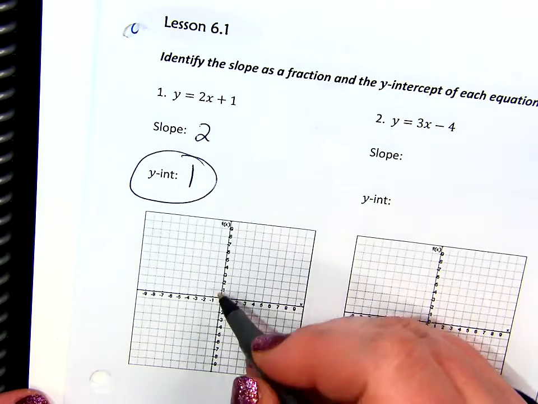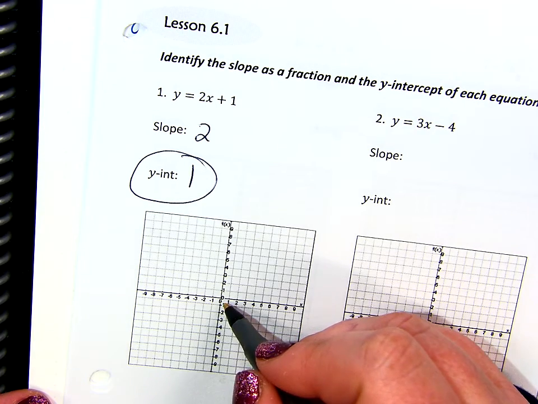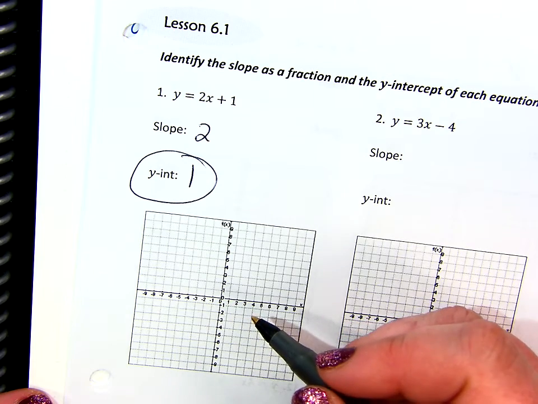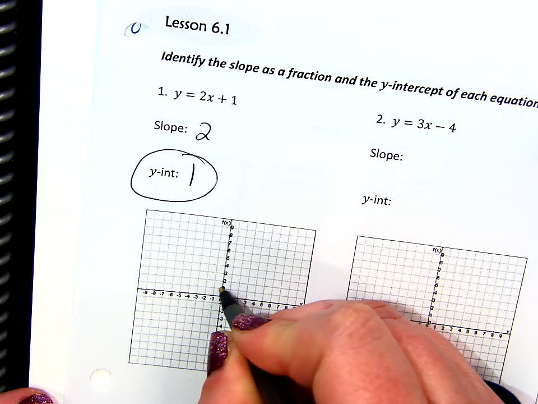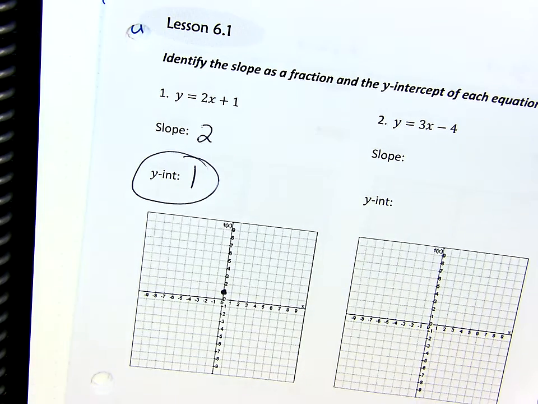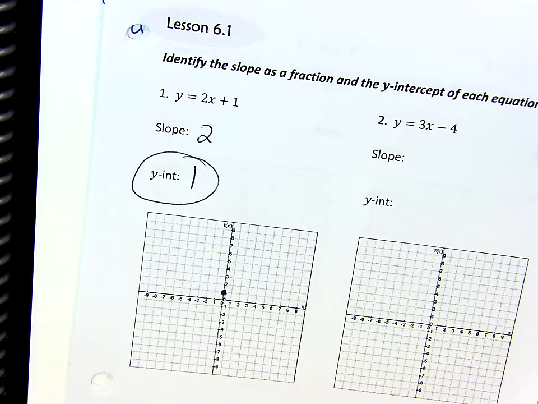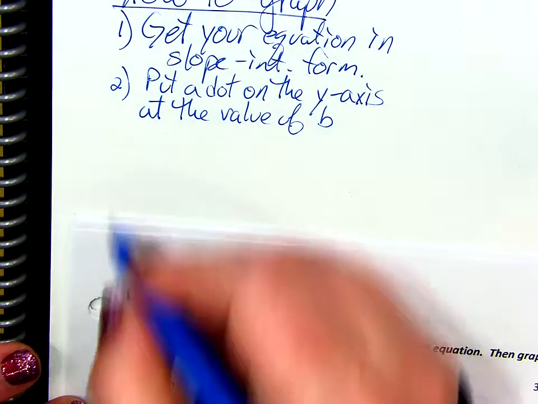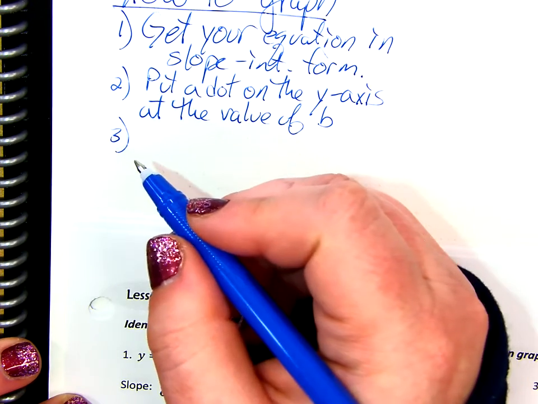So right here's where many kids make a mistake if they're going to. I need to put a dot on the y-axis. Which one is that? The vertical one. You should put a dot at 1 right there. That's a point on your graph. That's kind of where your whole graph, well, I don't want to say it starts, because it's a line that goes on forever. So how do you start forever? But that's where it's going to hit the y-axis.